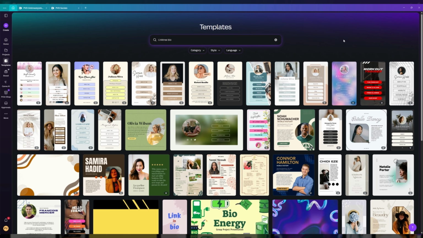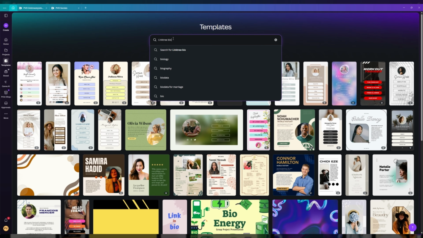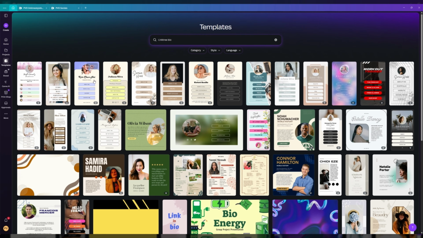When you go into Canva, you can go to where it says templates, and here you can search Linktree and bio, or Linktree website and bio. Either way, this is what pops up. You can use any of these templates if you're not really design savvy, or if you see something that you like, and then of course you can implement your things by switching things out or changing colors. Me, I actually designed my own, but what I did see on here, showing you this first.